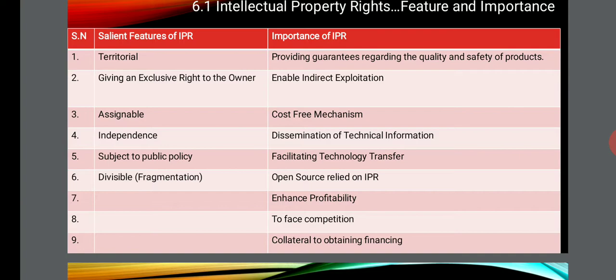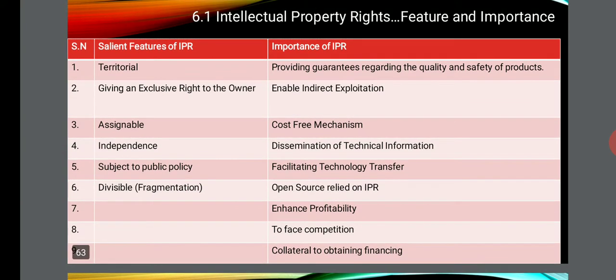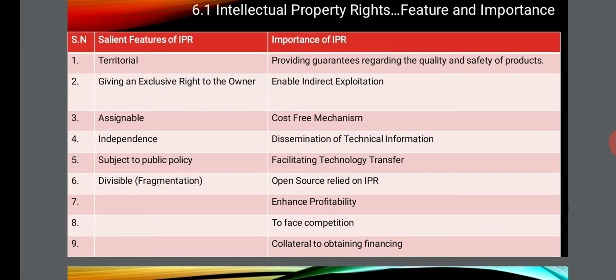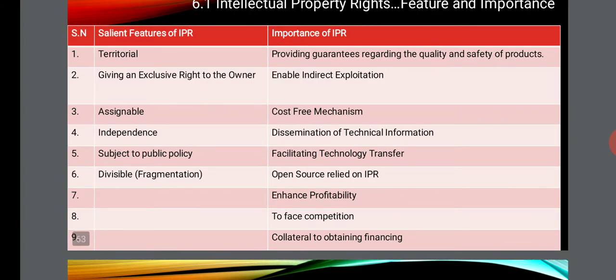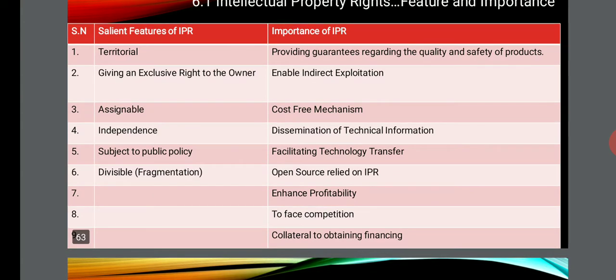Cost free mechanism, it's a cost free mechanism. You don't need any charge or anything else. Yes, definitely there are some fees, but IPR is a cost free mechanism. Dissemination of technical information. Of course, through IPR you are disseminating technical information, because when you are making any patent or designing anything, you are giving it some technical superiority or technical peculiarity, and then you disseminate that technical information to the people.